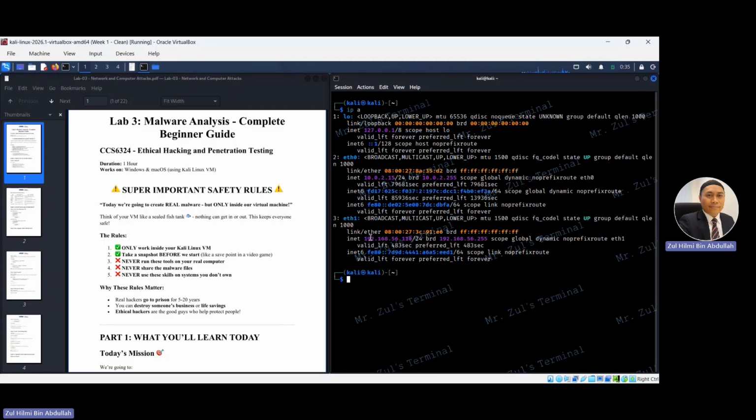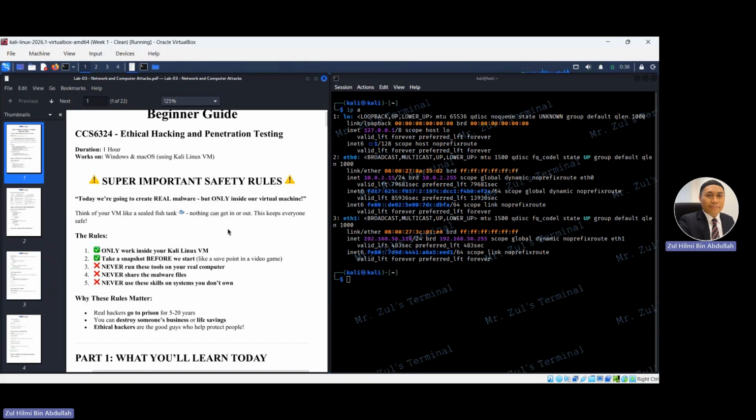This is also very good practice, so that when you create your payload later, you do not share it with the outside. Okay, for this one, you need to see the super important safety rules. This lab can be 1 hour, but with some explanation, maybe I can take more, right?